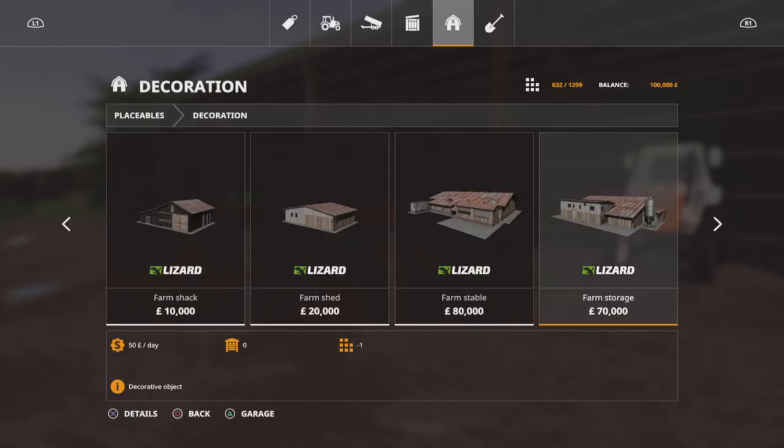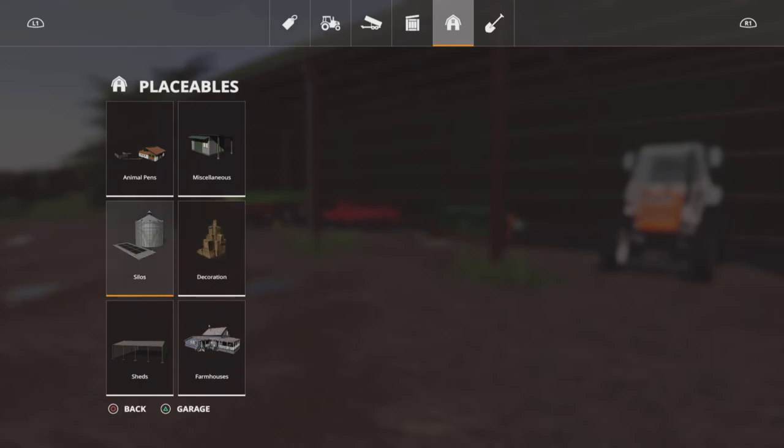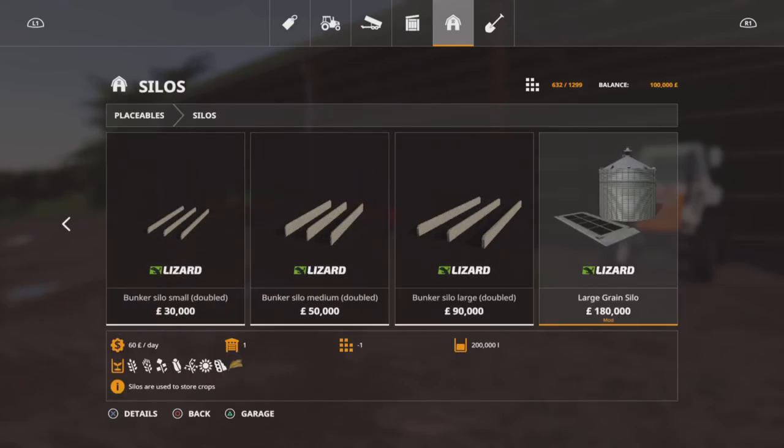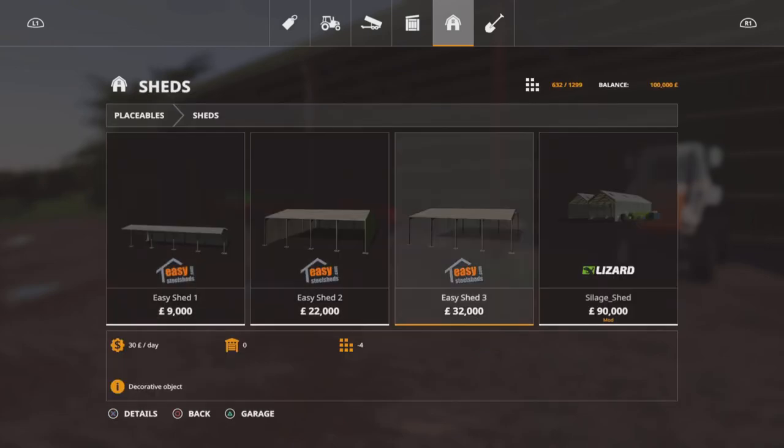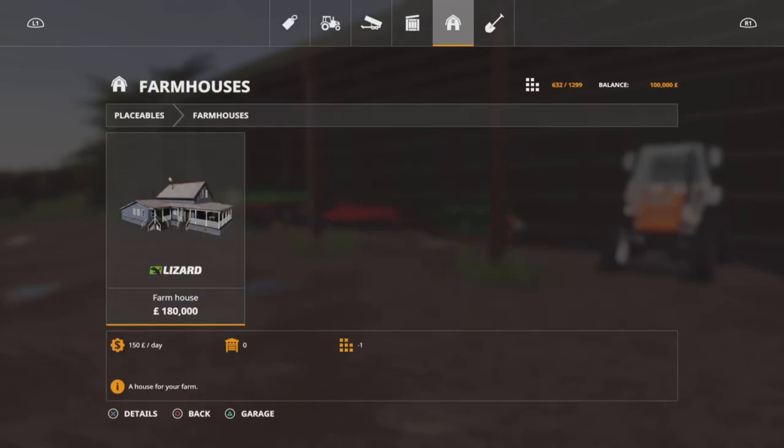I don't think there was anything in decoration. Nope. Silos, like I said, is going to be the large grain one to accept rye. And then in sheds, we've got the silage shed. There's nothing in farmhouse.